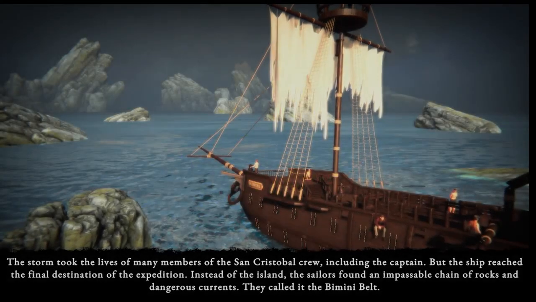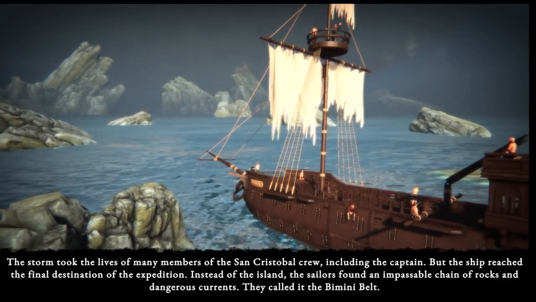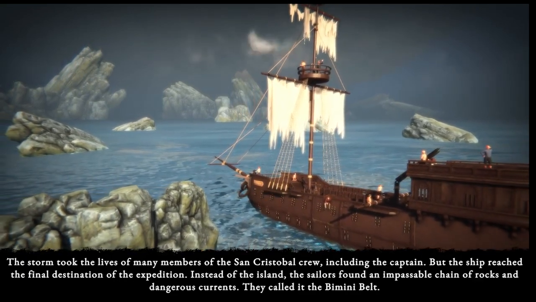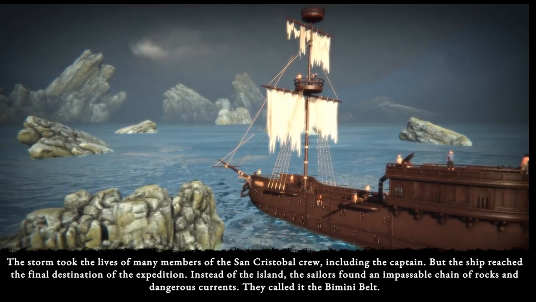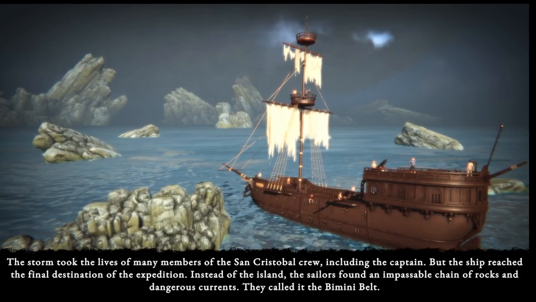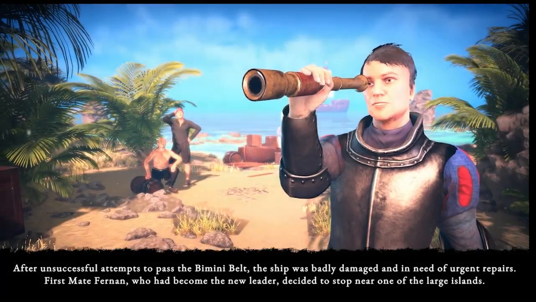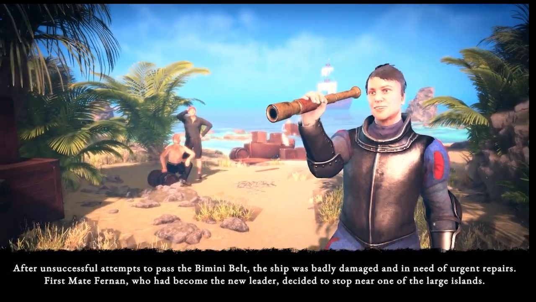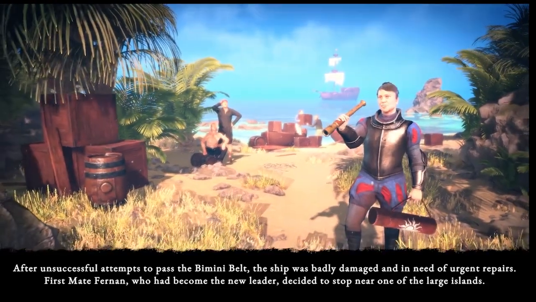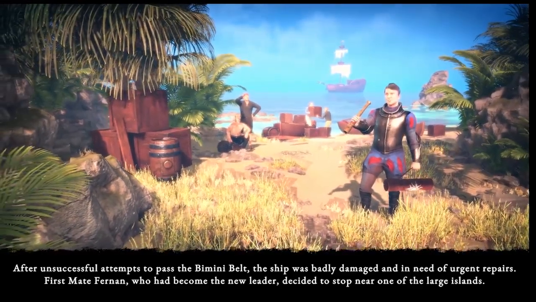The storm took the lives of many members of the San Cristobal crew, including the captain. But the ship reached the final destination of the expedition. Instead of the island, the sailors found an impassable chain of rocks and dangerous currents. They called it the Bimini Belt. After unsuccessful attempts to pass the Bimini Belt, the ship was badly damaged and in need of urgent repairs. First Mate Fernan, who had become the new leader, decided to stop near one of the large islands.